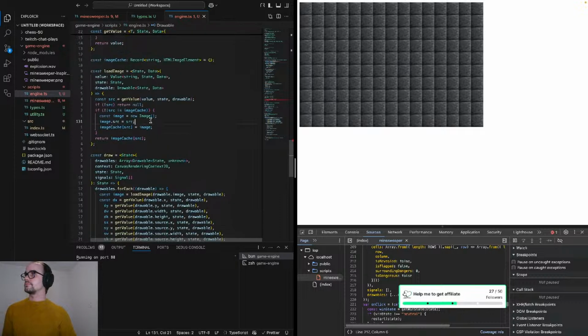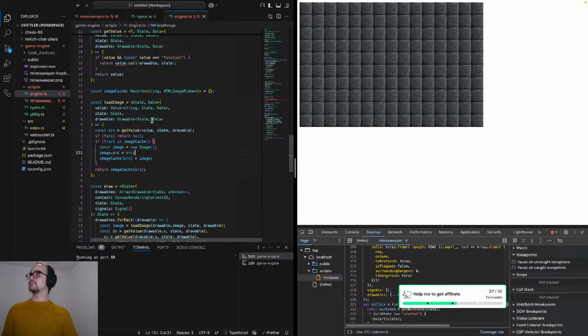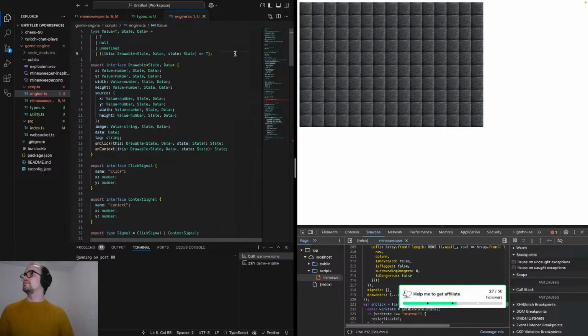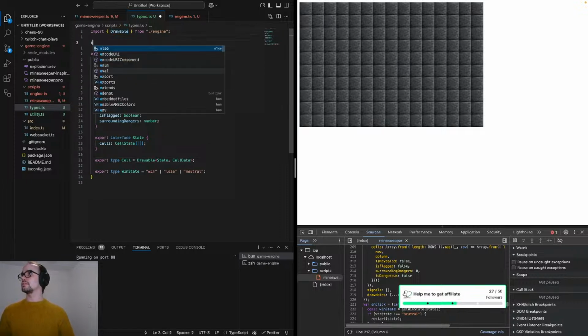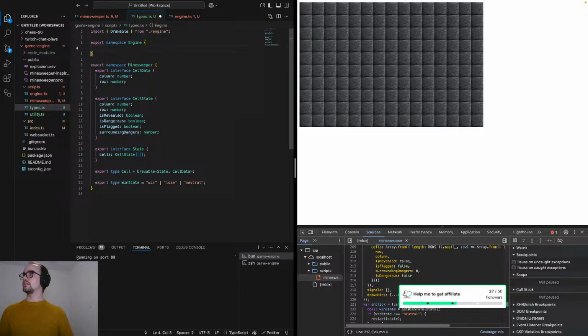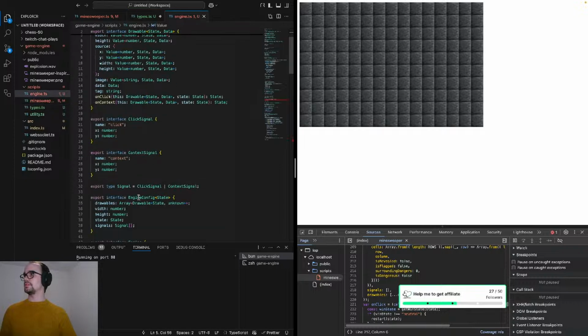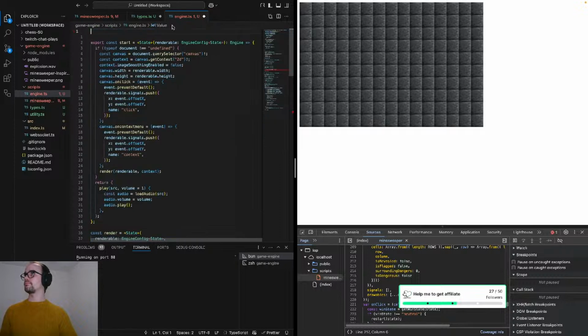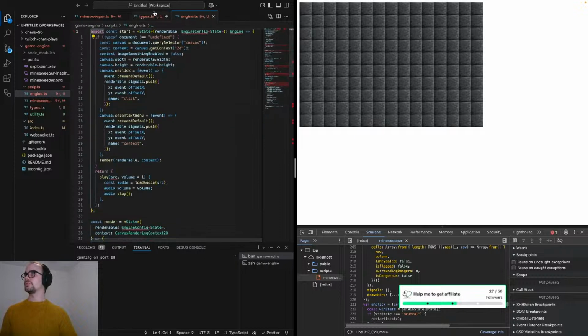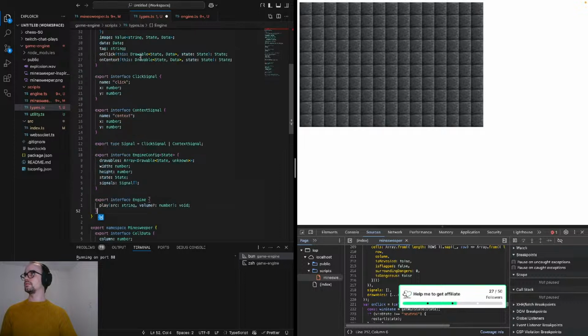Okay, let's look for... Let's actually do another types file. And this one's going to be export namespace engine. And then we'll go to the engine. We'll take all of the types here. Go to here. Paste it.